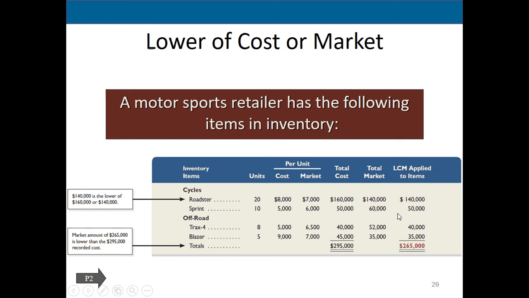If I were to add this up, I could apply it the same way. Obviously, this has a value of $210,000. But now if I look at it this way, I have $200,000, so I could probably make all of this $200,000 if I were going at the product level. So you can see that it's a couple different ways. Or I could look at the whole inventory. If I had a total cost of inventory of $295, I could add up the total market and reduce it to that value. This is applied specifically to the items.